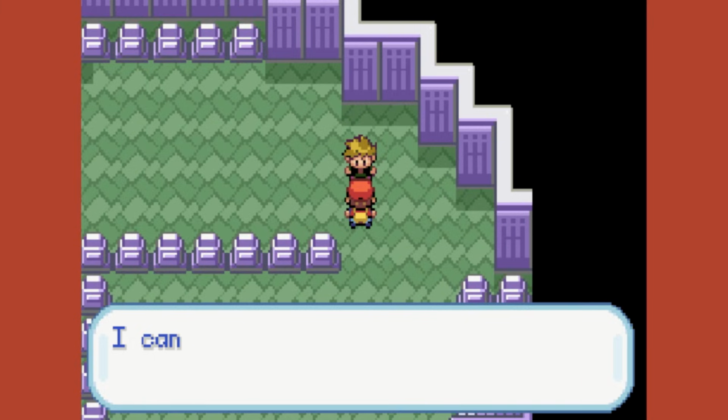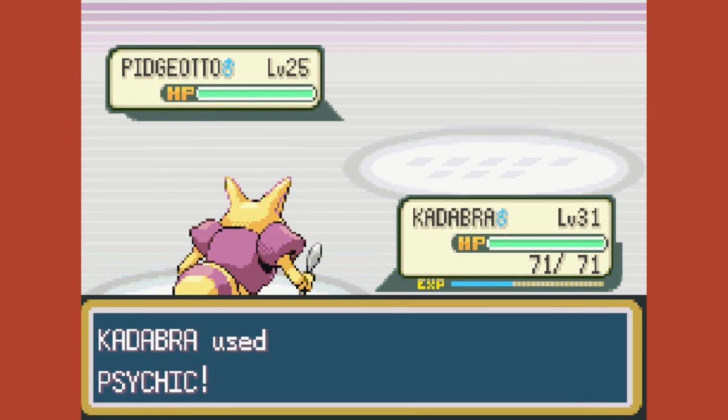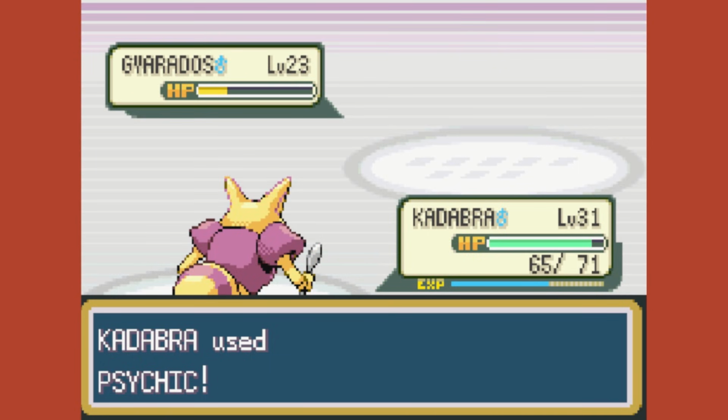As we then pick up the Silph Co. Scope, which leads us over to Pokemon Tower to get into another rival fight with Green. He's got 5 Pokemon in this fight as well. I lead off with Kadabra, and we take down his Pidgeotto with a one-shot to Psychic. Straight up after we get Gyarados, that's another 2-shot to Psychic, so we take this down.